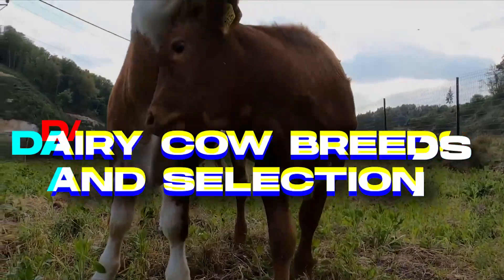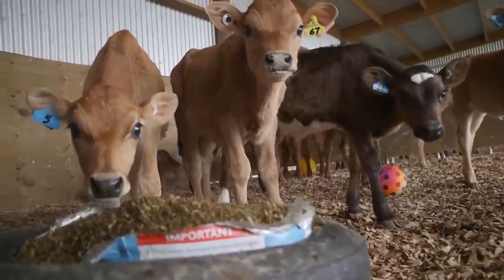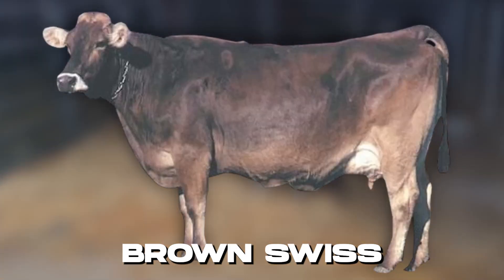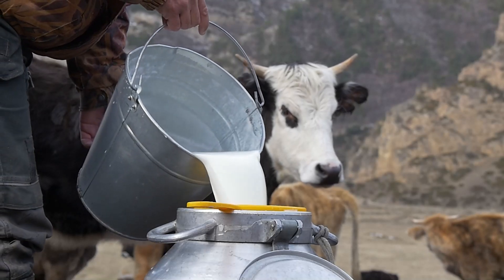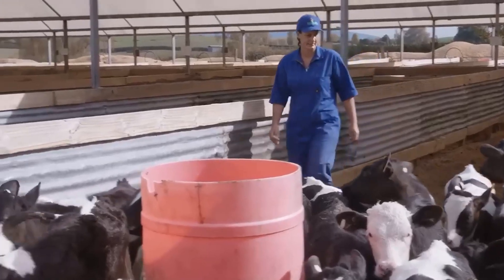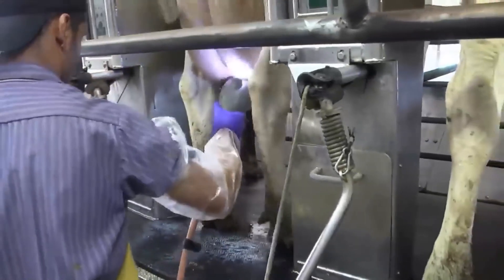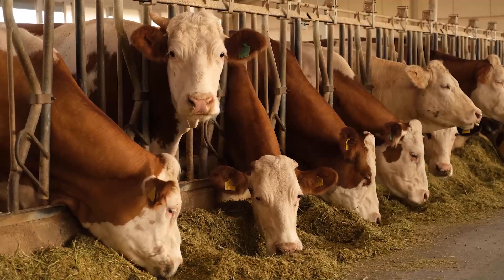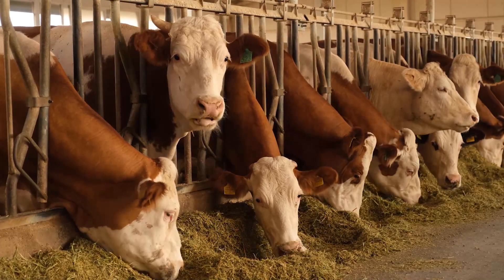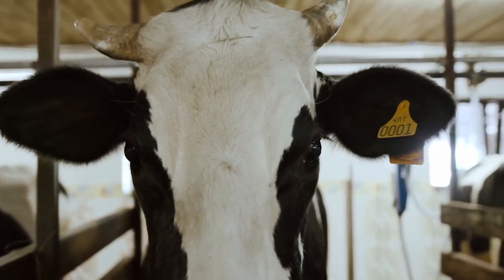The success of American dairy farming hinges on the careful selection of dairy cow breeds. Several breeds such as Holstein, Jersey, Guernsey, and Brown Swiss have gained popularity due to their milk productivity and adaptability to diverse climates. Ranchers meticulously choose cows based on genetic traits, milk production potential, conformation, and overall health. Selecting the right breed and individual animals with desirable characteristics plays a crucial role in ensuring a productive and healthy herd.